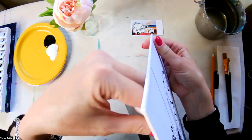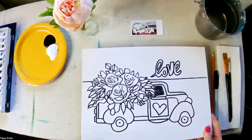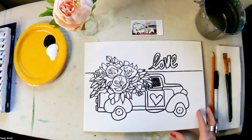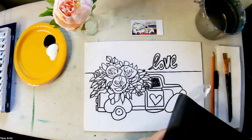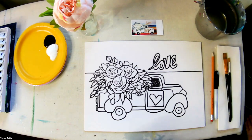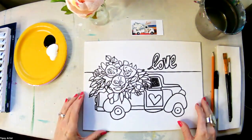Because maybe as you're hardlining, you might see some lines that you forgot. All right, but I have definitely done all my work. So I'm going to go ahead and remove this, and take that off. All right, and so we are all good here.